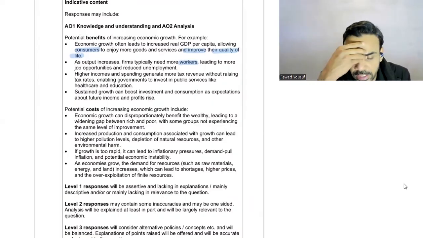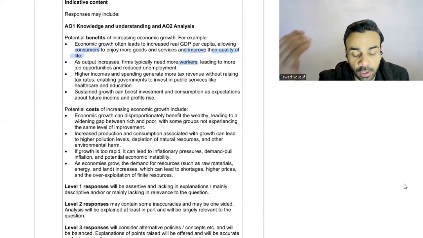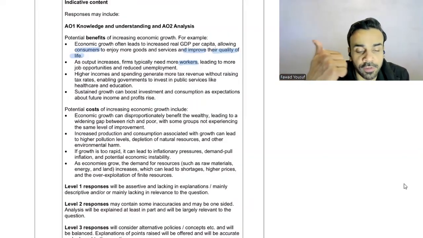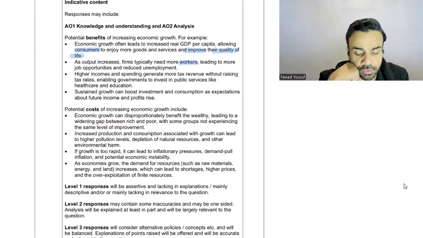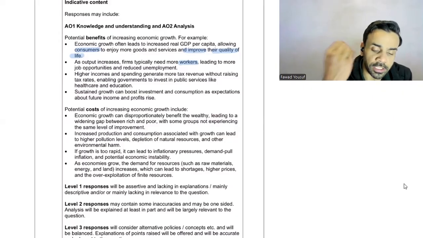Even I can think of something like this. By the way, because of economic growth and output, you can export the goods in the international market, which brings revenues, and the country's government foreign reserves will increase, which will allow them to import goods and services and things like that. So from there I can connect it to the government. The starting point is economic growth.